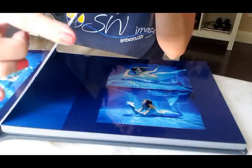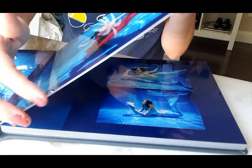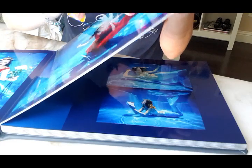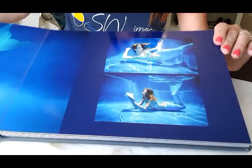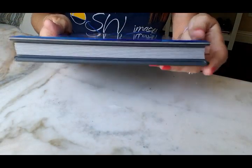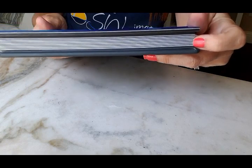See the width? These are hard boards. All of the pages that we use are hard. The metallics we choose for underwater to give it a little bit more life. This is a thick book, as you can see. It's 100% genuine leather on the back. Any color you want to go on the back of this.